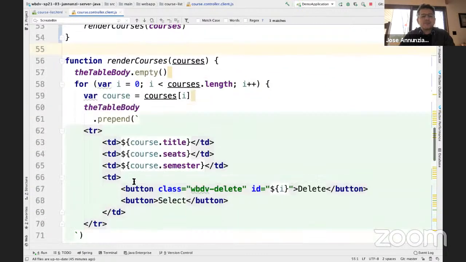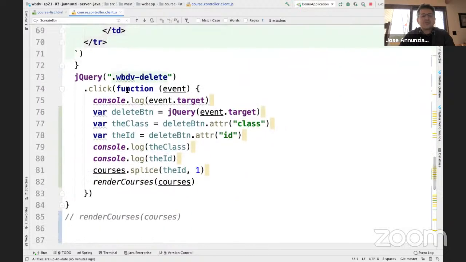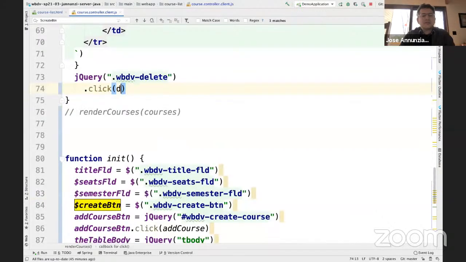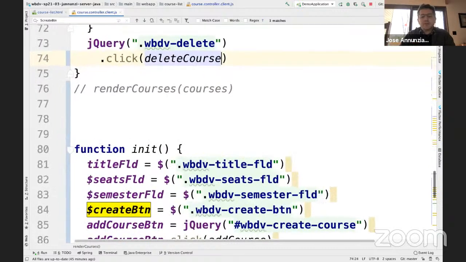So let's replace this with calling the function delete course, without the parentheses. Careful, because if we put parentheses here, we're going to call the function, and whatever that function returns is what's going to go as an argument to the click. Instead, what we're saying is that when I click, call that delete function.